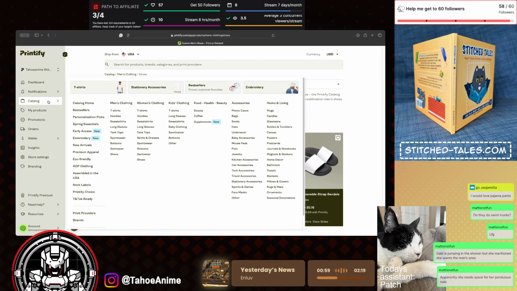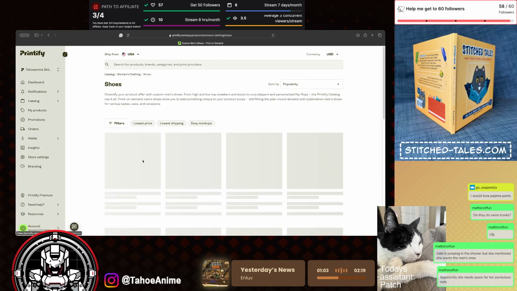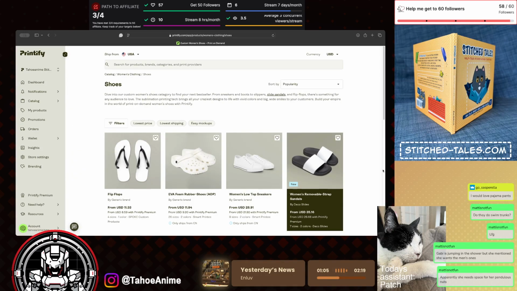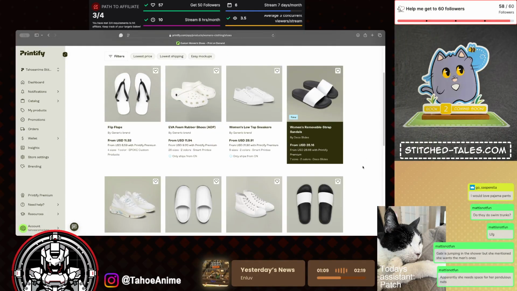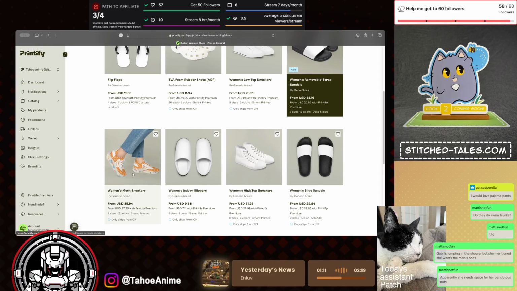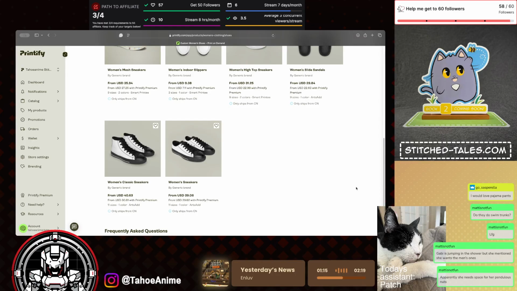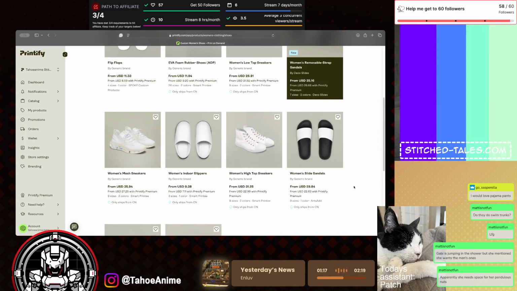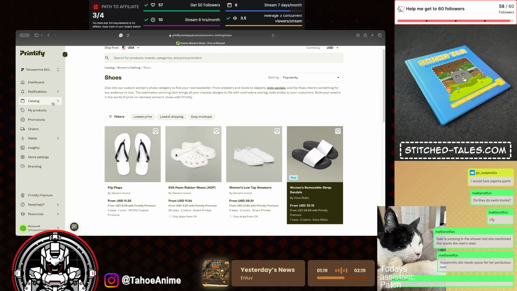I could just spend all day making stuff on here. All week. No, they don't have rock climbing shoes, but good try. Shucks and darn. Yep, there you go. Women's mesh sneakers. Those would be breathable too, so that'd be cool. Sneakers.